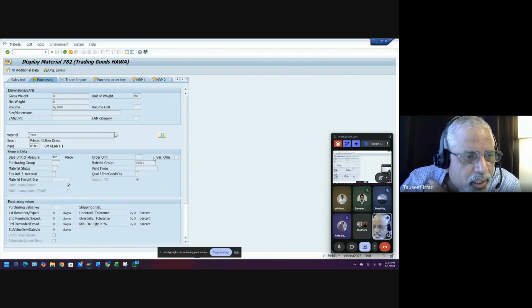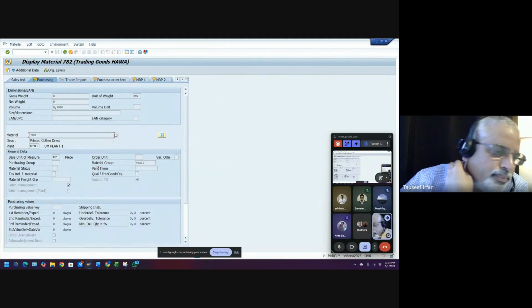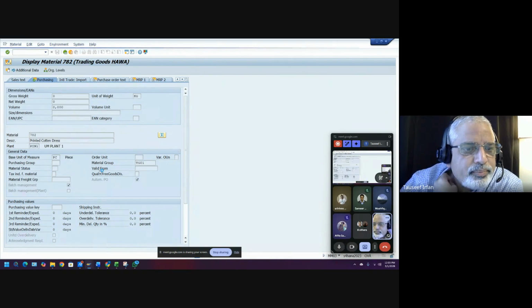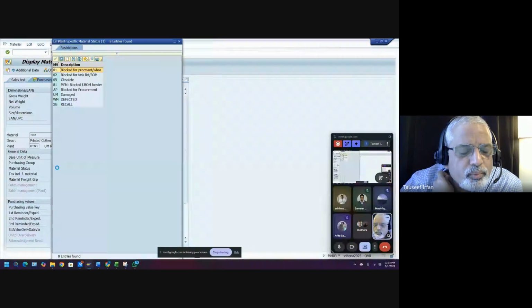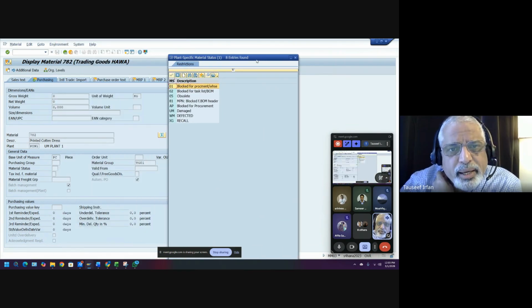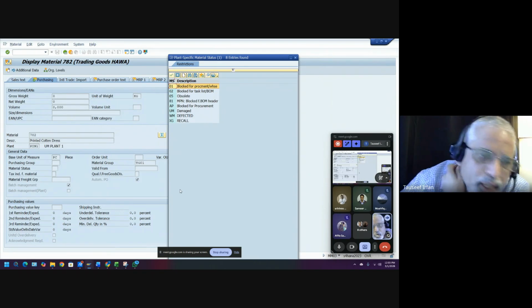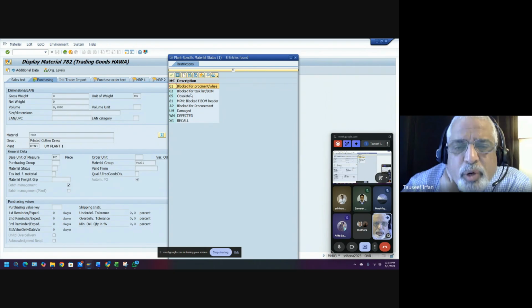Okay, and then purchasing group. You all know by now what a purchasing group is and what a material group is. Very good. Material status: I told you, you can set the material status at the client level and at the plant level. You see the purchasing material status, same thing. Product life cycle: you can configure all the statuses here, like it's in the design phase, the prototype phase, the testing phase, and so on. You can configure all that here and set it. So you have much more flexibility.